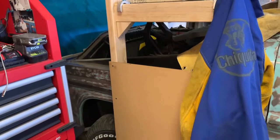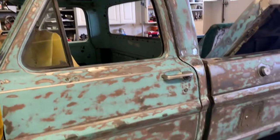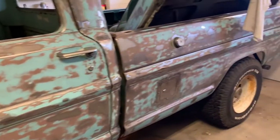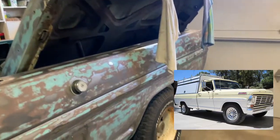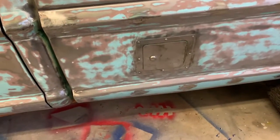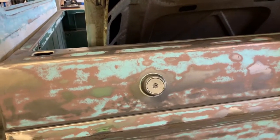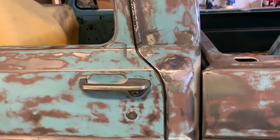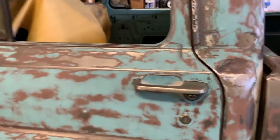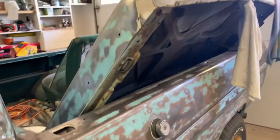All right, let's do a quick introduction of the truck. Well, obviously here you're only seeing a small portion of it in the camera. This truck is a 1967 Ford F250 Camper Special. Originally had some extra fuel tanks. There were 2 extra tanks. There's a 3rd tank as well in the truck, in the bed, and then there was also a gas tank in the cab of the truck, which has been removed because I hate the smell of gas in my car.